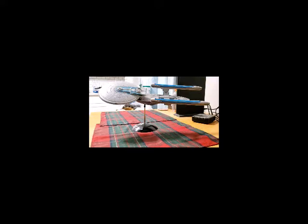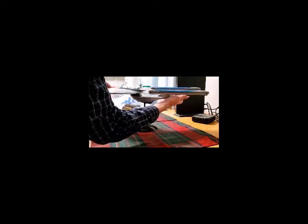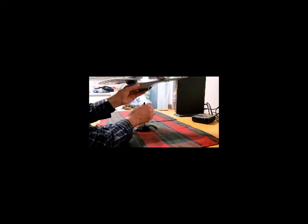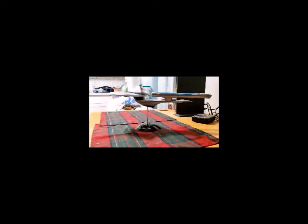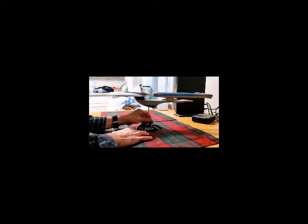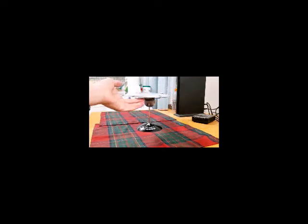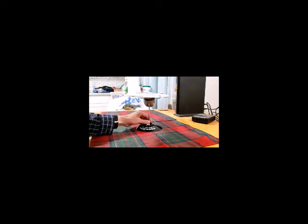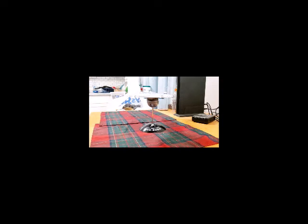I'm glad the nacelles are holding — the nacelle thing doesn't seem to need reinforcement after all. Of course, when I pack this ship up in three days I'm going to bring along the super glue just in case. I honestly think for stability reasons ships look a lot better on a stable stand. I'm going to turn on the other light — there you go, now you can get a better view. That is my finished Excelsior.